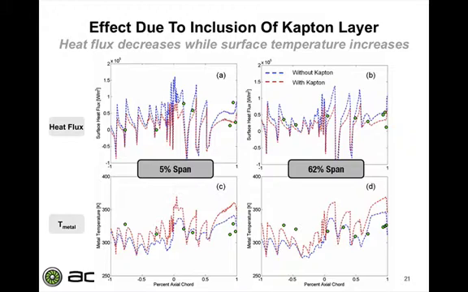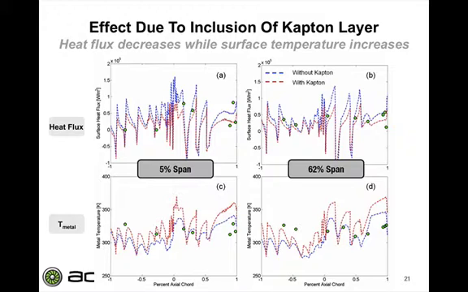One thing you might notice is that these peaks that go up are reduced a lot, but the peaks that go down don't reduce much at all. And the reason for that is just the way that this plot is generated, there's no Kapton layer inside of the actual film cooling holes. And so these peaks that go down, this is where the numerical Tecplot probe actually goes down into the film cooling hole and pulls out the data. So that's why these are unchanged.